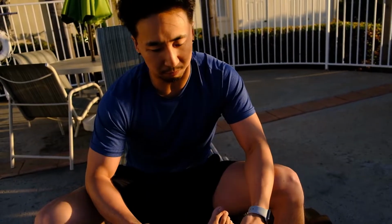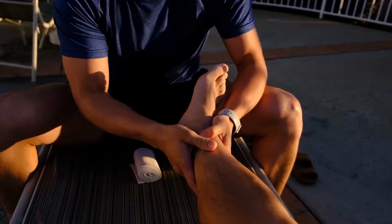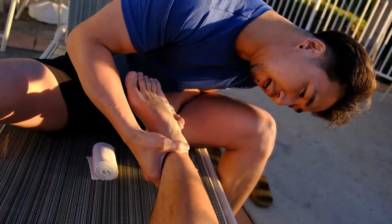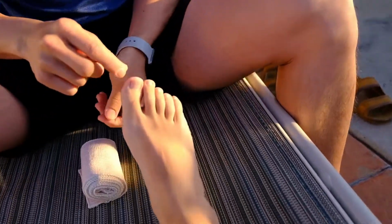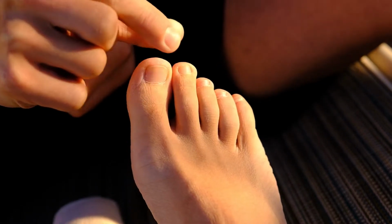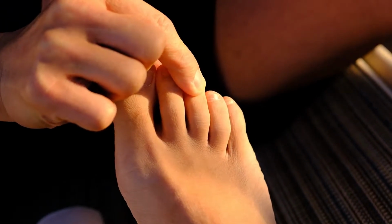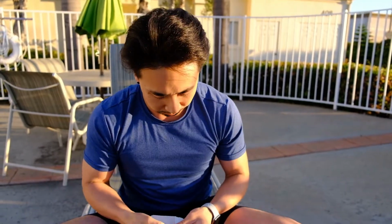Before we do that though, I'm going to check the skin for its integrity just to make sure that there's no wounds, burns, or rashes, and the skin looks like it's intact. So next we're going to do a capillary refill. So I'm just going to pinch the nail bed. And the blood flows back within the second. So we are okay to resume and wrap the ankle.